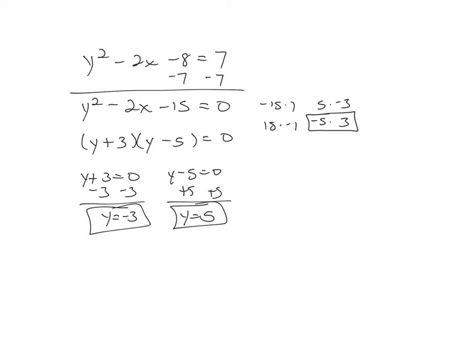Okay, so the last 1, 2, 3, 4 problems will be solving. And of the first couple, at least 2, maybe 3, will be set up like this. And then the other ones you'll have to go back a step and then add or subtract the number over to make it equal 0. So don't start factoring and solving until you have it equal 0.